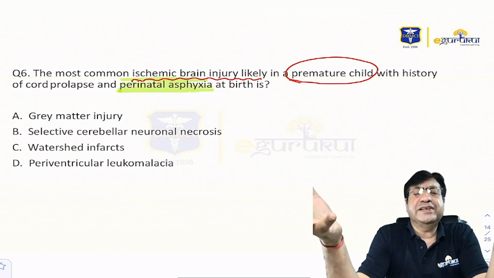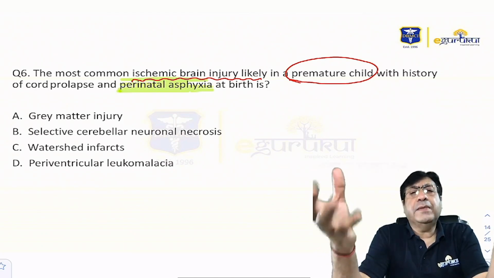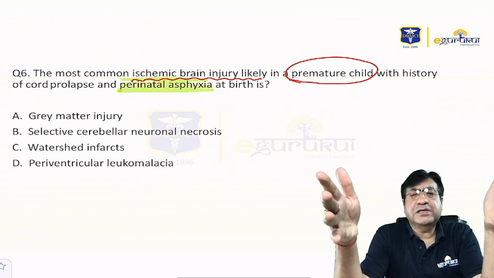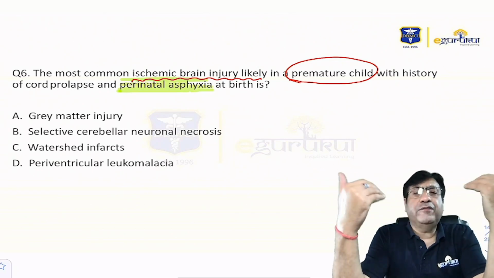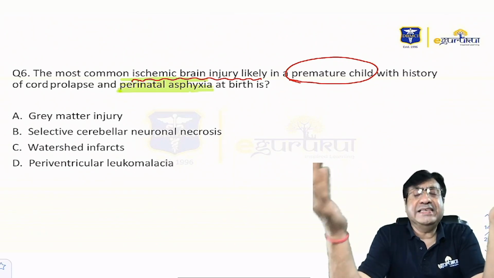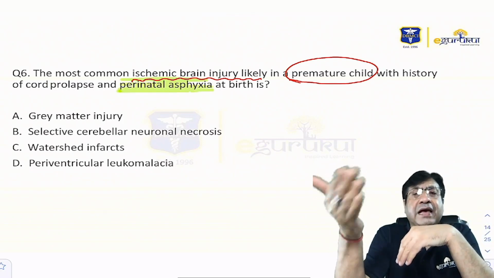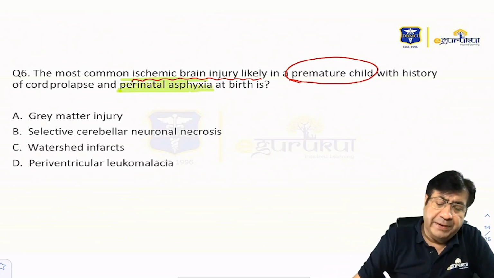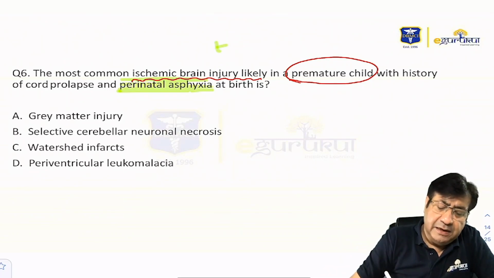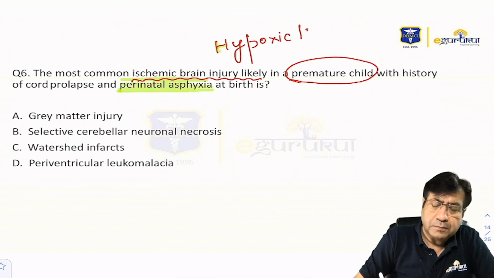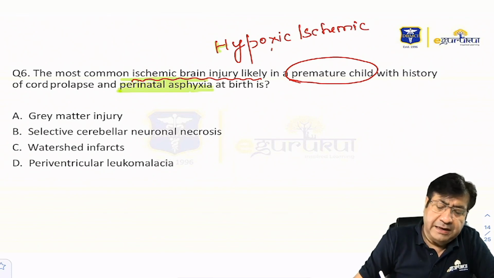Basically, what is happening in perinatal asphyxia is that the oxygenated blood from the mother to the child is interrupted. This interruption obviously will lead to damage to different organs because of ischemia. When the brain gets affected as a result of perinatal asphyxia, we call that a hypoxic ischemic encephalopathy. So what is that condition called? When the brain gets injured because of that hypoxia and ischemia, we call that condition hypoxic ischemic encephalopathy. In short, we also call it HIE.